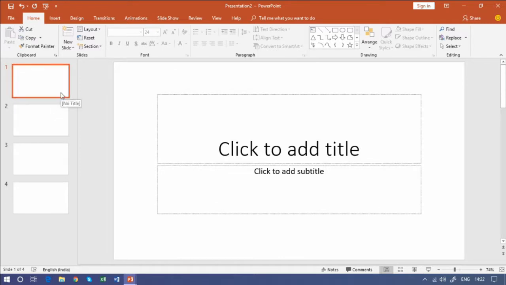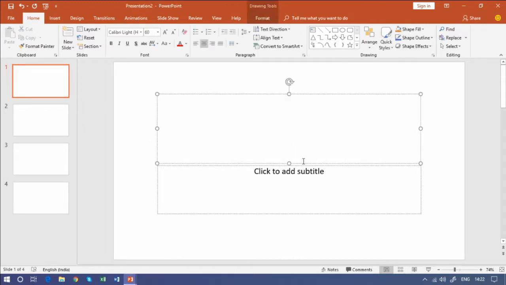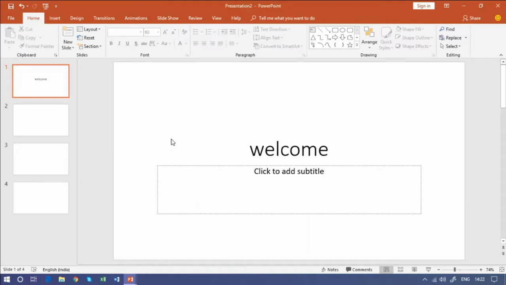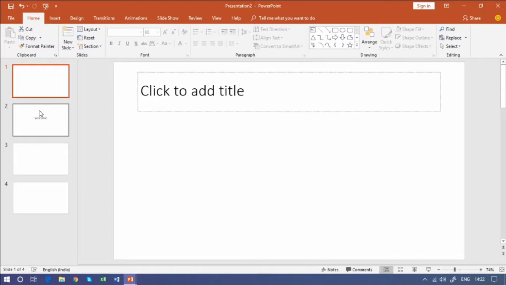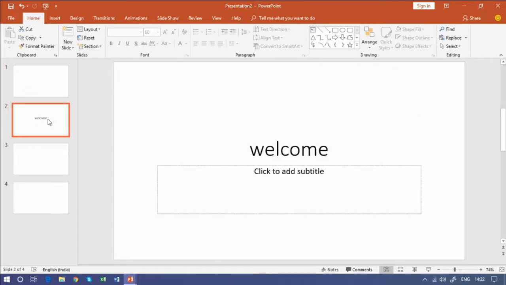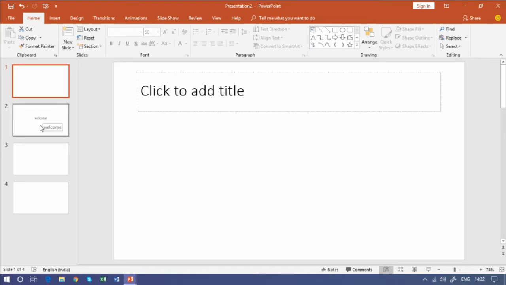Let me write something here on the first slide to identify it differently. So the welcome slide is the first slide. If we want to arrange it at the second position, just hold this and drag it to the second position. So you can see it changes its position in a very easy and effective manner.